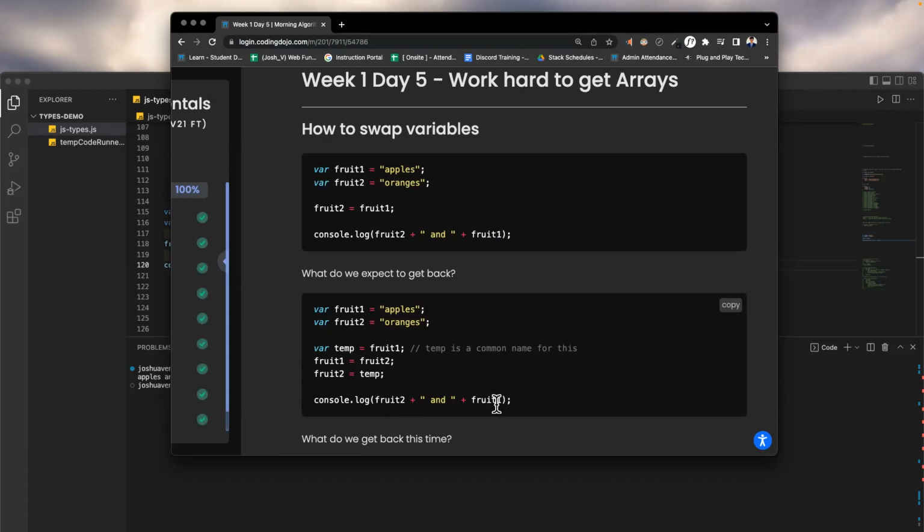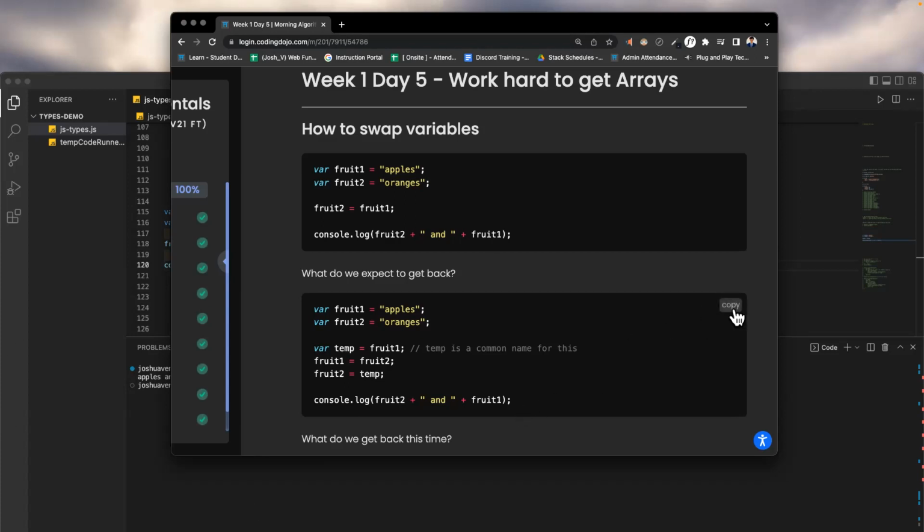Console.log fruit2 and fruit1. Hector, apples and oranges. Okay, is that the order? Is that your final answer? Apples and oranges. Mm-hmm. Okay.